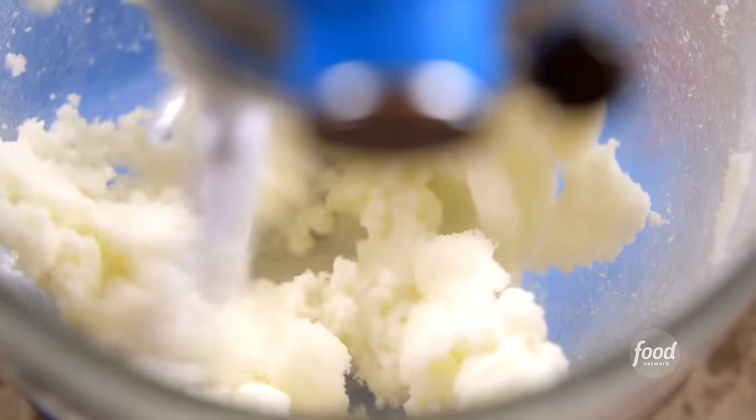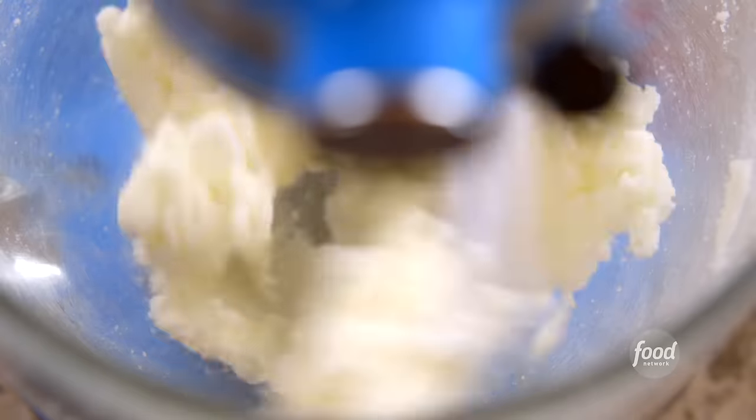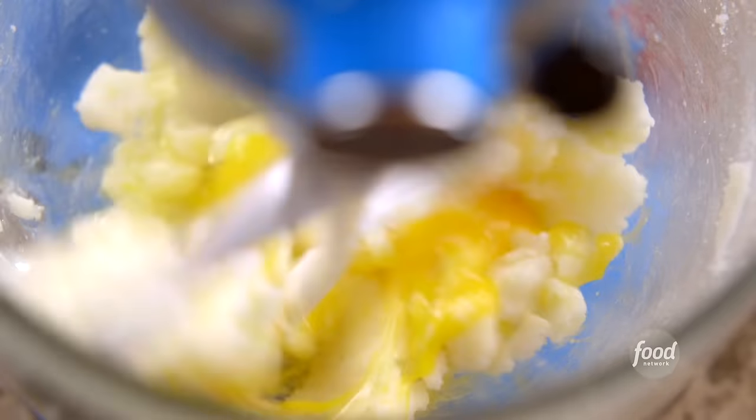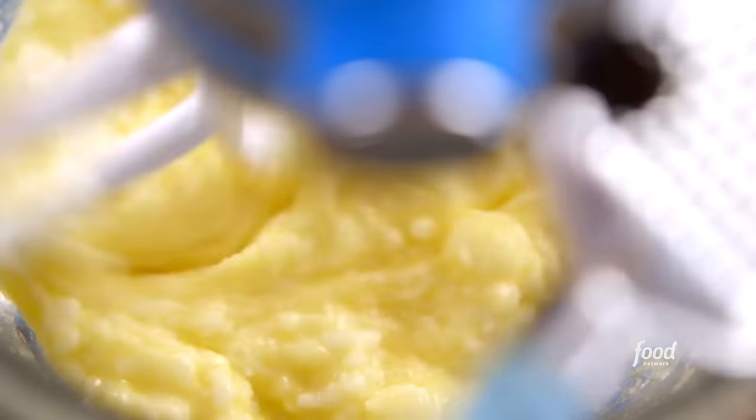So I'll turn the mixer down just a little bit, and I'll add a couple of eggs, one at a time. Okay, I'm gonna add the orange zest. This is probably 1 tablespoon of zest. Now I'll just use the scoop to add the dry ingredients a little bit at a time.